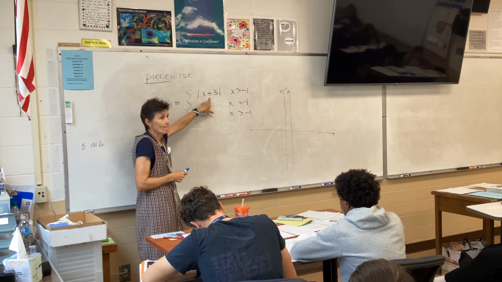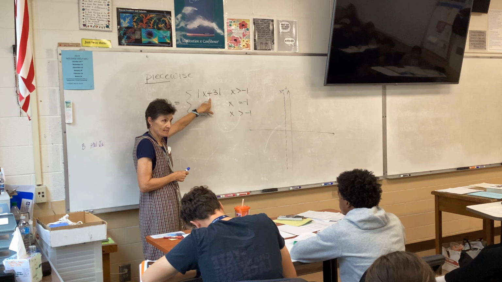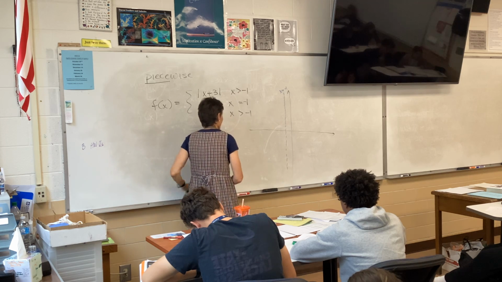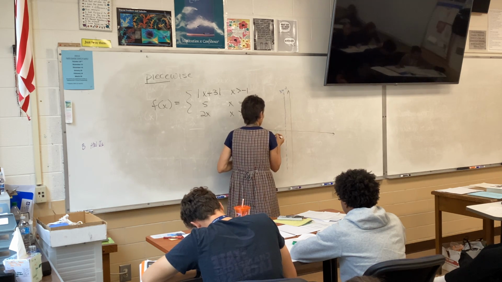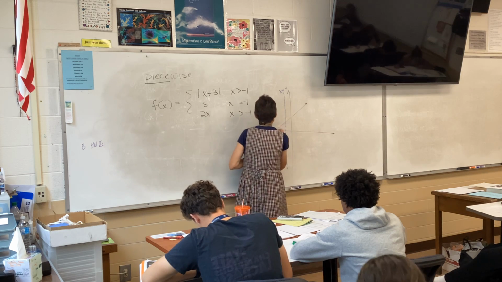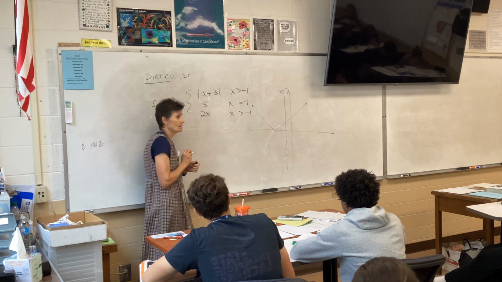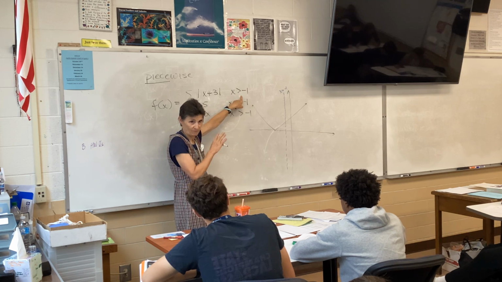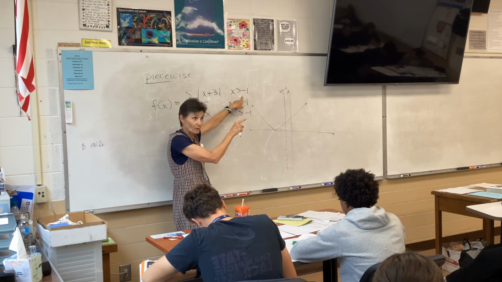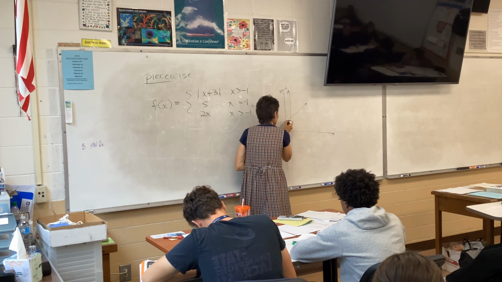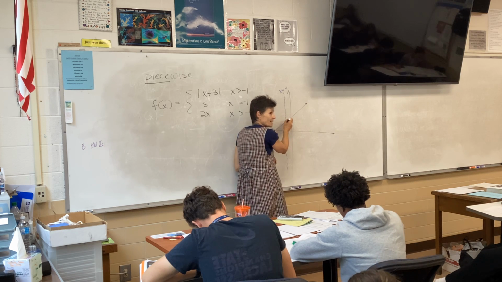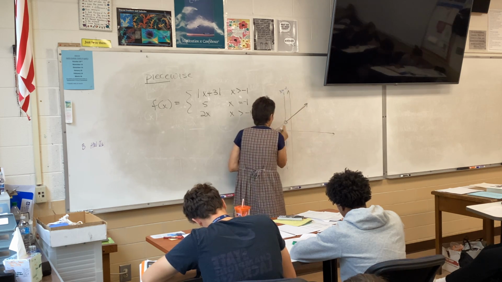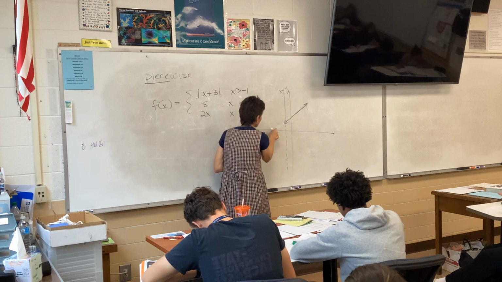What does that look like? A V. That's a little wider. V shifted 3 units left. So if I were to graph it, would it look like this? But I am only allowed to consider the part of this V that's on that side of my squiggly line. So I'm going to put an open dot there. Do you understand why that dot's open? It doesn't include it. And I'm going to make this a little darker, and then I'm going to erase all this, because none of that is part of the picture.